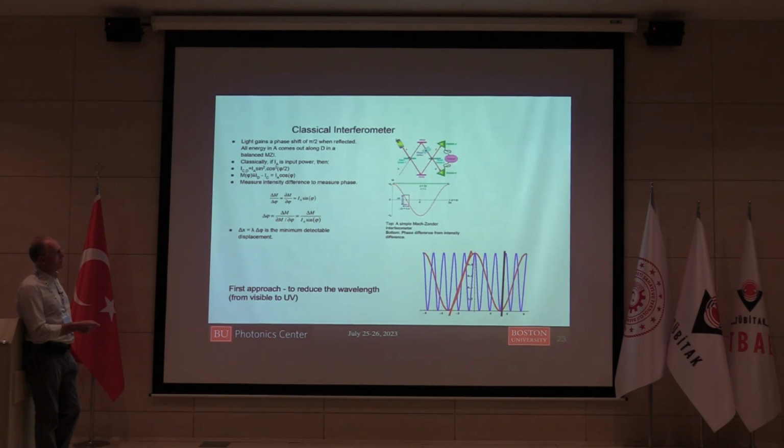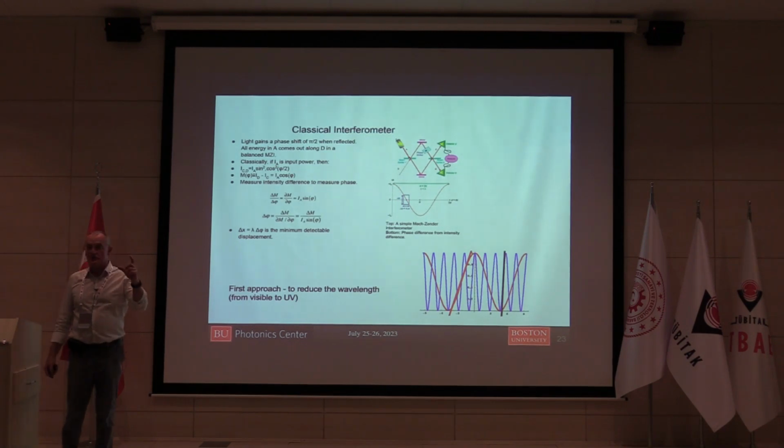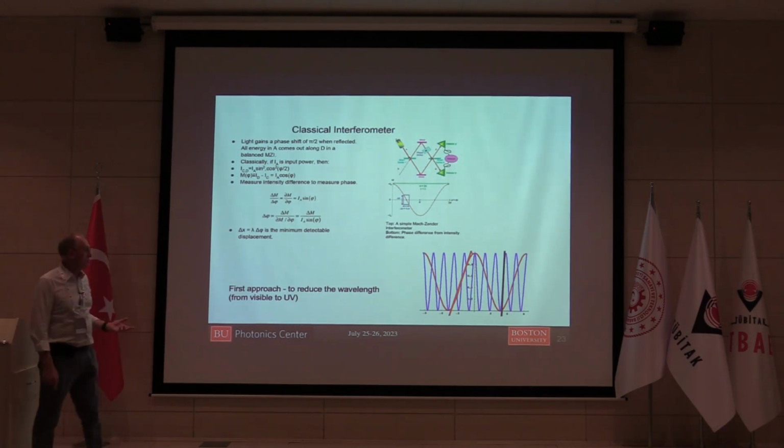Now, after we made it thinner, what else can we do to improve the resolution? The resolution depends on the slope here. You see this delta phi and delta n here. Think about this. This is one slope, really here, right? And this is the second slope. You see it's increased. Your measurement is this. This is your intensity modulation, what you measure with the detector in response to the phase measurement. So the sharper the slope, the smaller values can give you the same change in intensity. That's the sensitivity resolution of the measurement. So how can we increase the slope?